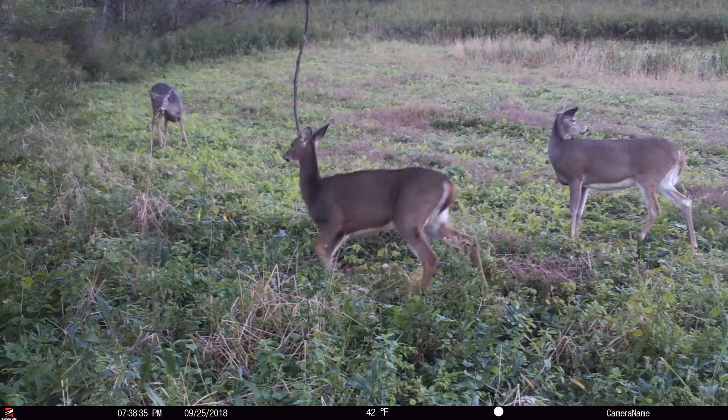We have the conditions set up — not too many does, allowing a soft trickle to come in during late September to late October. We have hardwood regeneration, bedding areas, fall food allowed to reach an appreciable volume because does and fawns aren't hammering it in August when it first comes up. By October, we have a lot of food compared to everyone in the area. On this 30-acre parcel, we capture a large percentage of daylight mature buck movement for October, November, and December — even into January. The split-brow buck was just 150 yards away on February 15th.